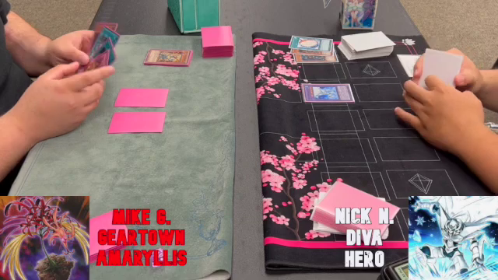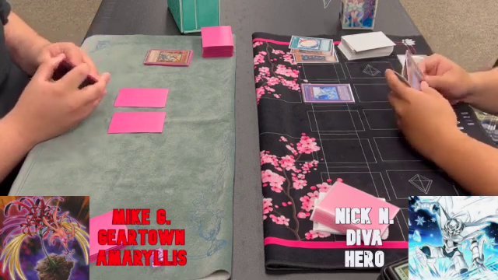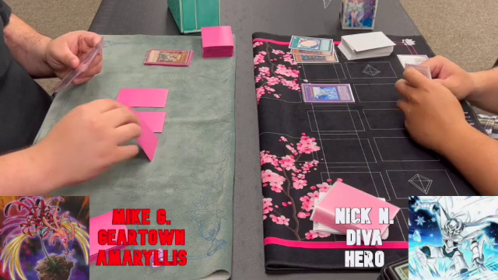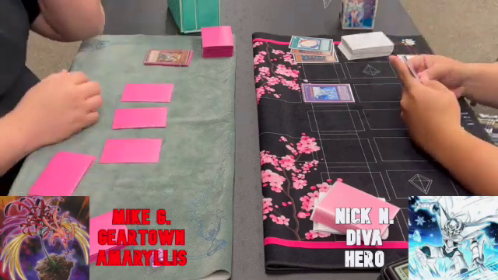Really strong swing there. I mean, it just shows the power of this Diva Hero deck, and the power of Miracle Fusion just summoning a big monster. Mike is going to have to deal with a huge monster in Absolute Zero, but also lose some resources in the process, as Absolute Zero is very strong, having a board wipe effect.